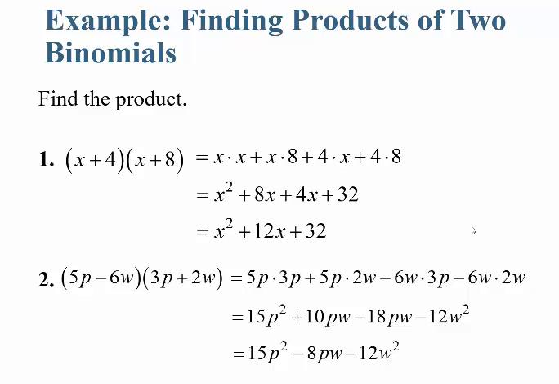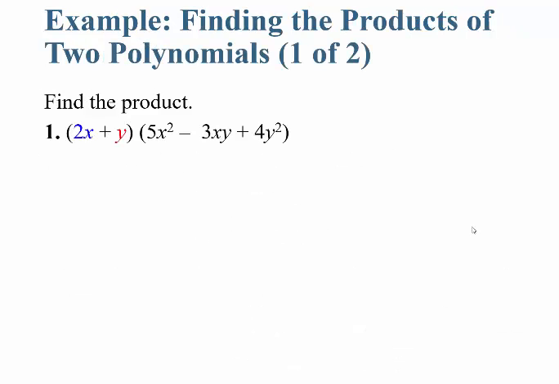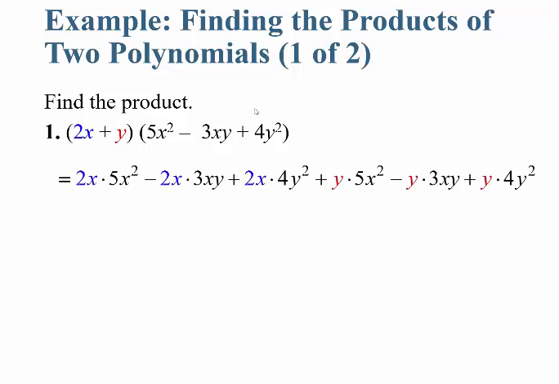We got it. It's a little bit harder when you have a binomial times a trinomial. So again, it's just the same procedure. Take the 2x, multiply it, watch my mouse arrow, by everything, then take the y and multiply it by everything. You can see I've just done that in the next expression. I'd encourage you to pause the video here and see if you can simplify this expression on your own. I'll give you a second to pause it and try it, and then I'll show you what I get.